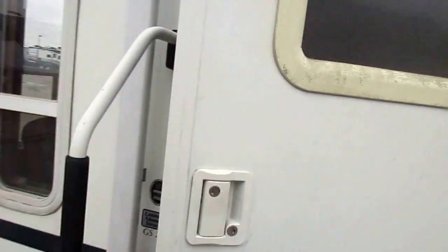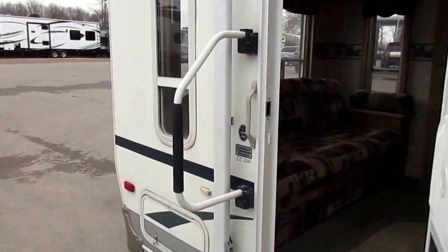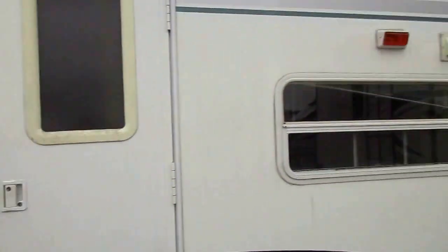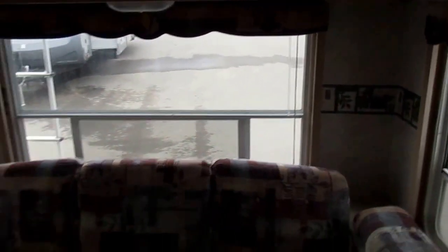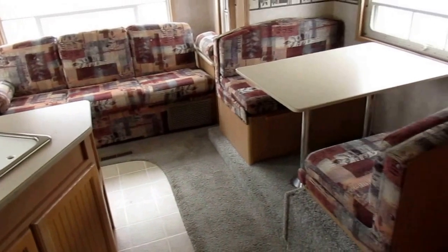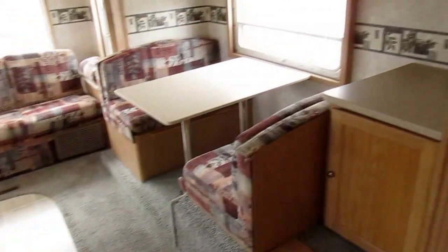Let's step inside. I do like that they installed the larger grab handles on both entry doors. And notice this awning — it is very long and does cover both entry doors, which I wanted to mention before I forgot. You walk inside and everything is bright and light. Even without lights on, it is a very warm and welcoming interior. It doesn't feel like you're getting into a big, dark, dank cave or anything like that.